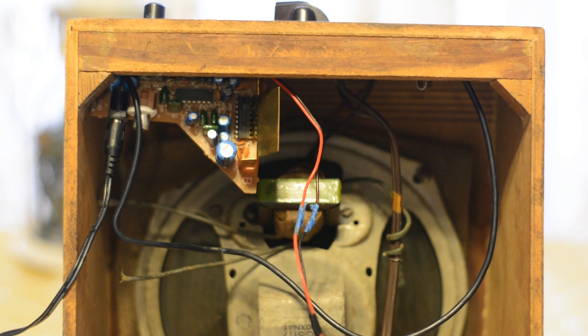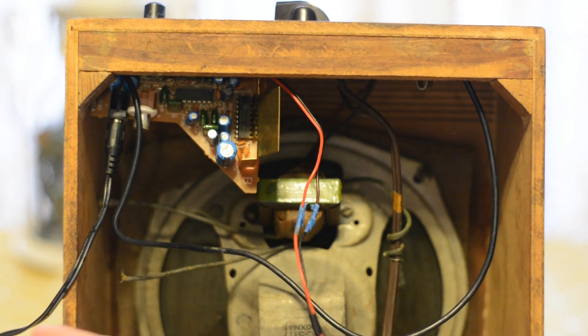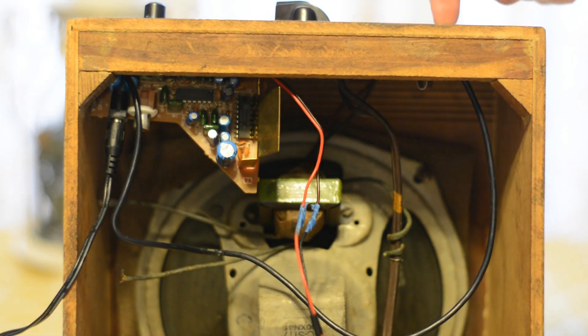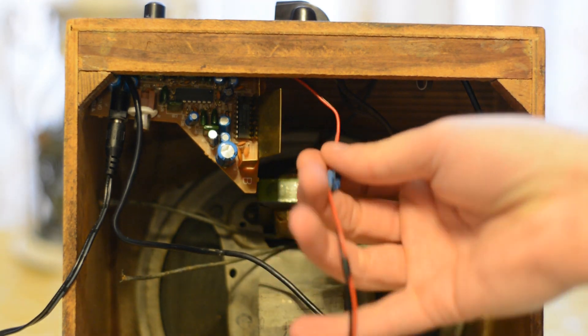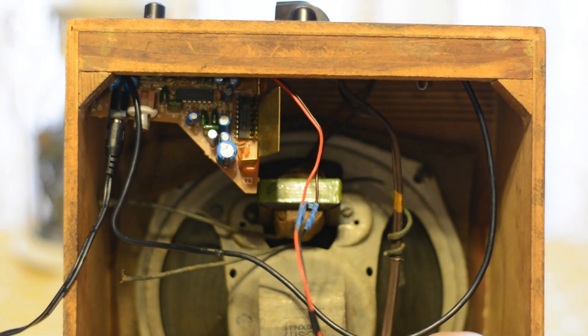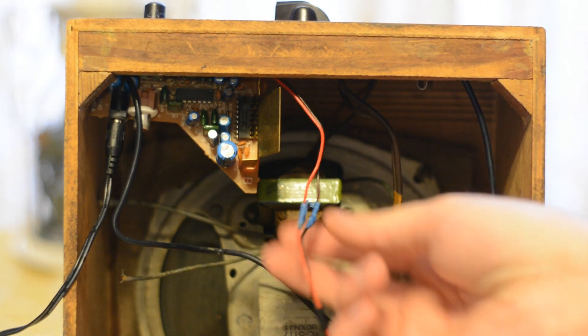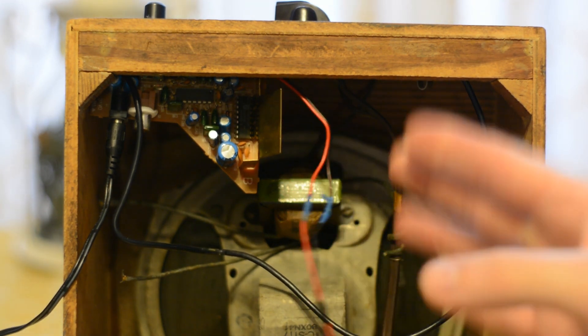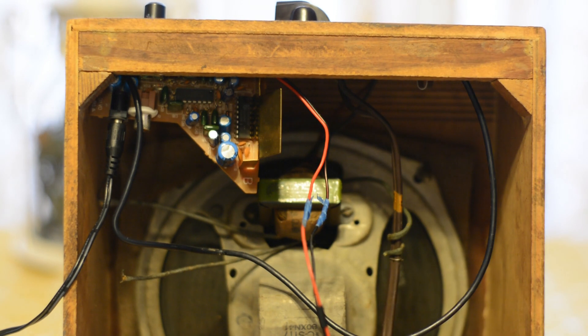Here I have my 12-volt power source coming in. This goes into our input jack so I can plug things into it, and then these wires go down into our speaker. Don't mind the blue tape — it's temporary, I'm just testing it. When I'm finished I'll put some nice heat shrink around all that, tidy up all the wiring, and make it a nice little amp. I don't know about you guys, but I think I'm ready to see what this thing sounds like.